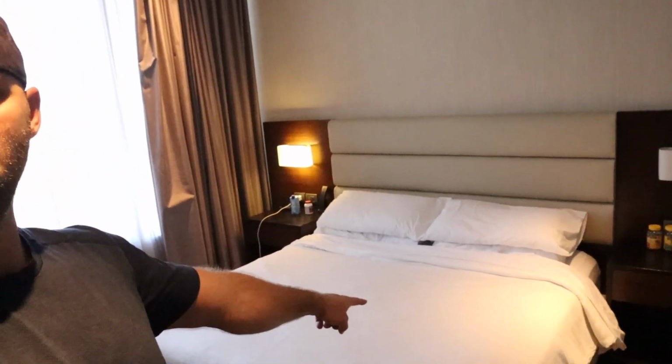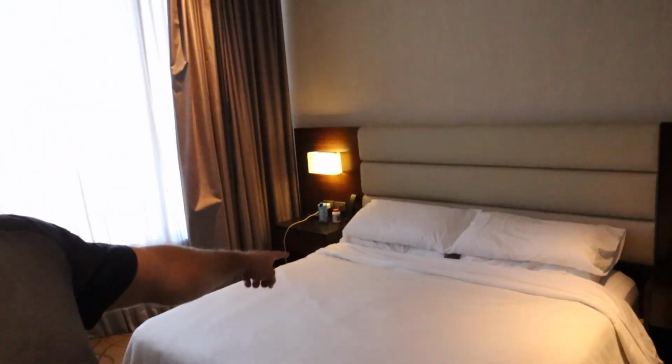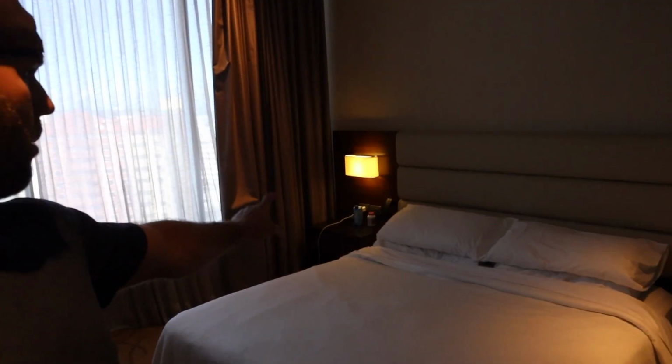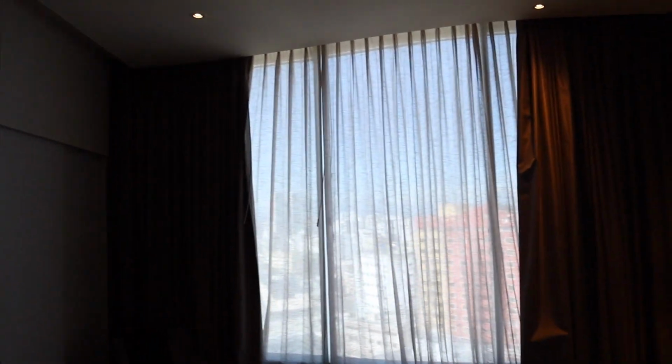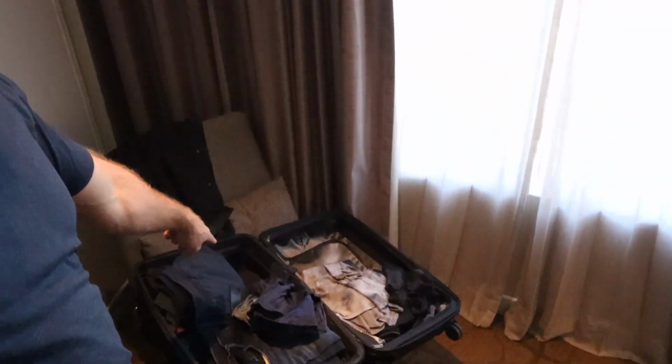So here in the bedroom, we have got, obviously, the bed. This is a big king-size bed. Over there, I've got some of my vitamins I take every morning. Over here, I've got my charger and my water for at night. And then, obviously, a nice big window, a little view of the city. And over here, we've got the TV. Anytime I wanna just relax, watch a show, watch a game or something, we've got that. Over here, we've got a nice big closet. Hang up some clothes. Obviously, I still need to put some of these clothes away, hang those up.